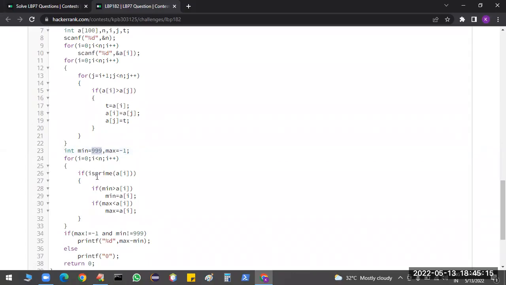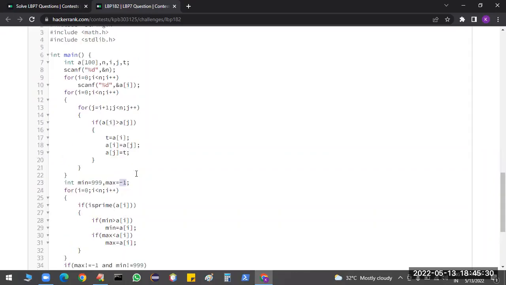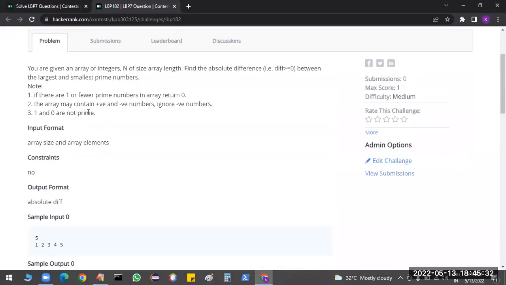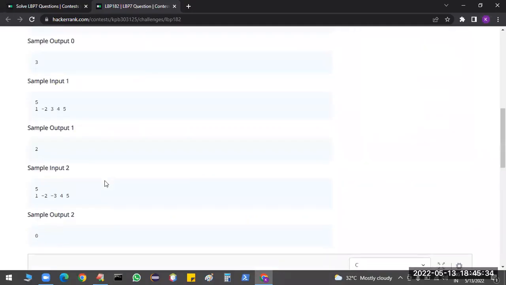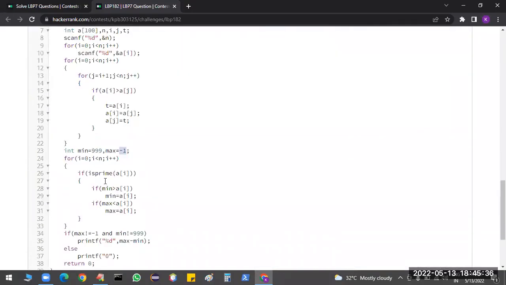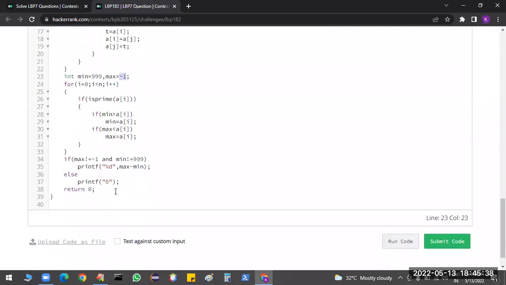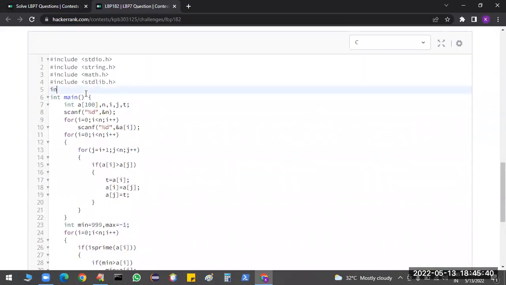Pratik, clear? Suppose you take max equal to 0, this condition is not satisfied and max will become 0. Your max value and min value should always be prime numbers, but in the program itself, they have said 0 and 1 are not prime numbers. Clear, Pratik?